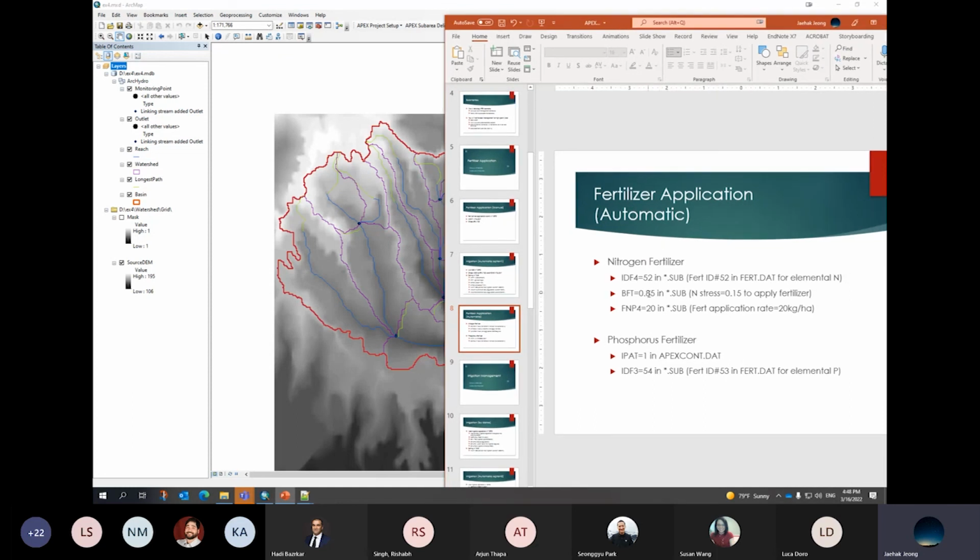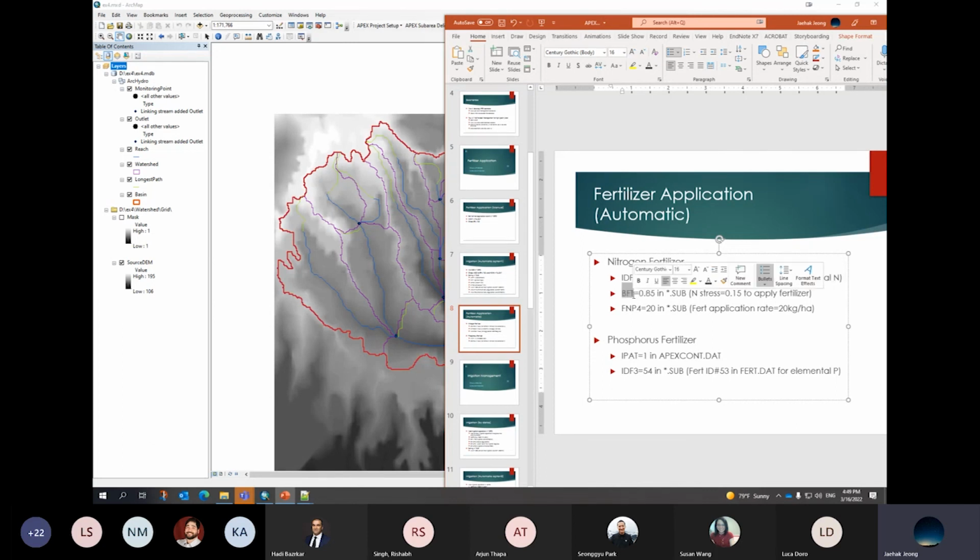So those settings involved with automatic nitrogen fertilizer are these 3 items. Basically the type of fertilizer, or fertilizer ID, to set in the sub-area file, and then the stress level, like a BFT. At what stress level do we want to trigger fertilizer application, and then the rate when triggered.